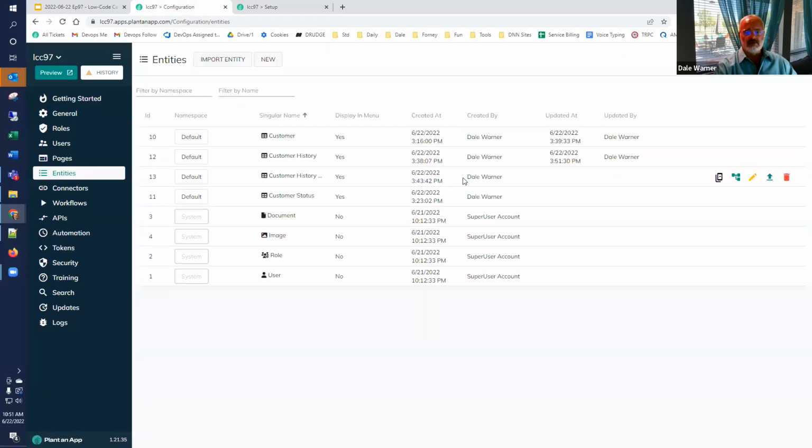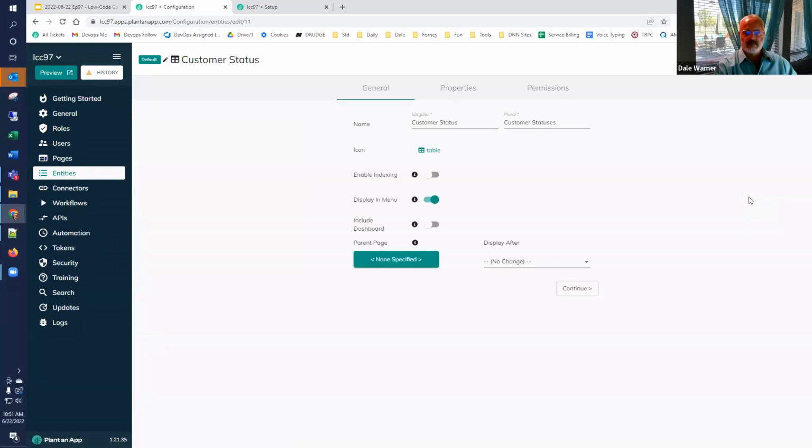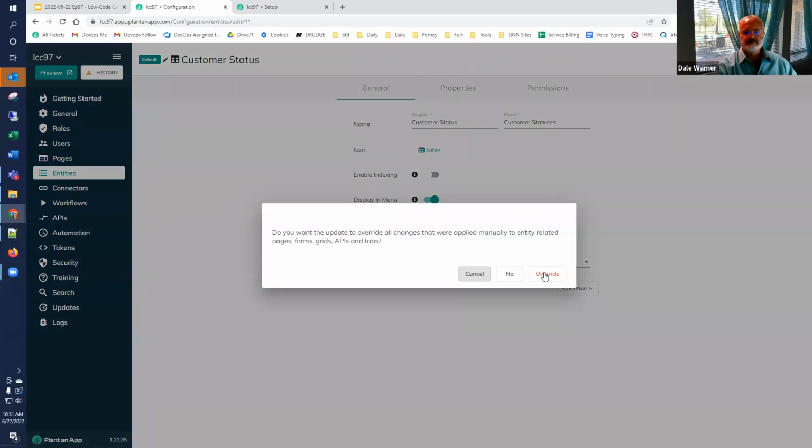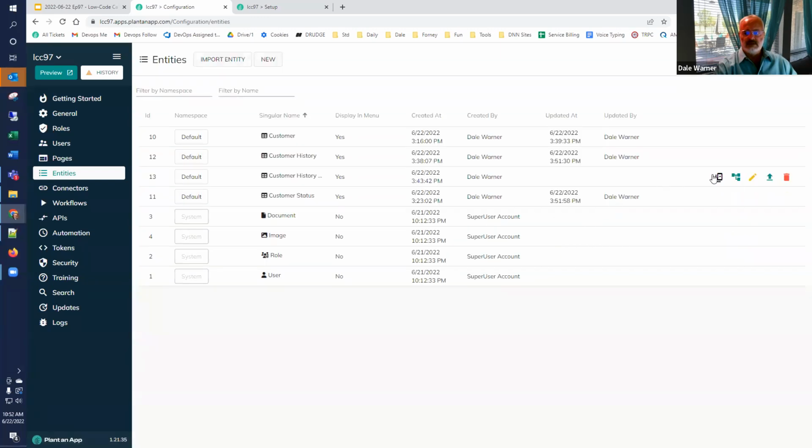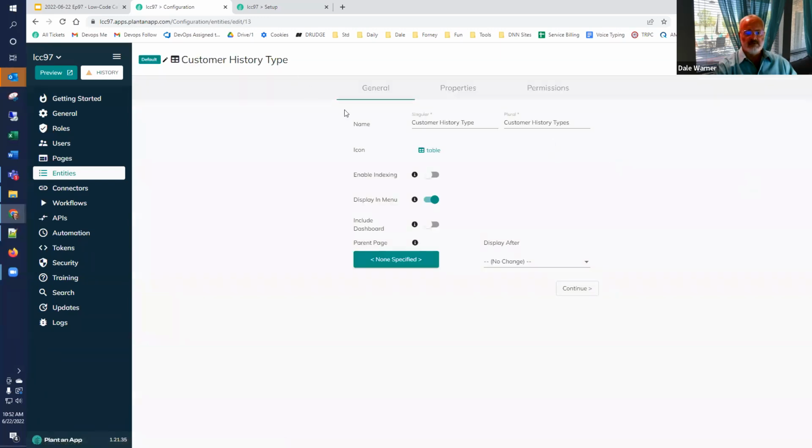So we'll do that also for customer status. We'll say that the parent page for that is setup. And I think customer history type is the one we haven't done yet. So we'll say the parent page for that is also setup.